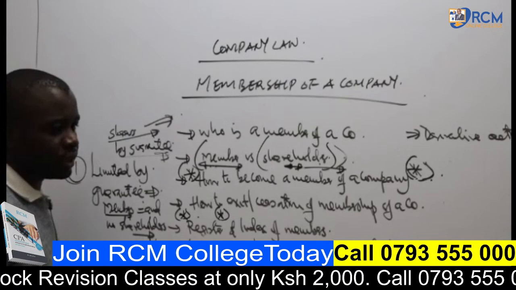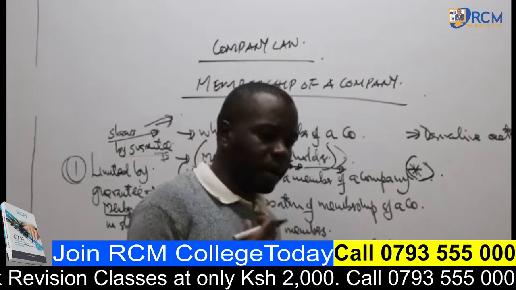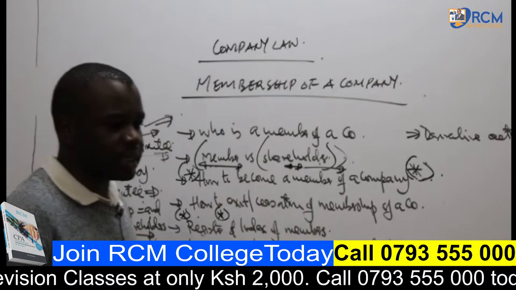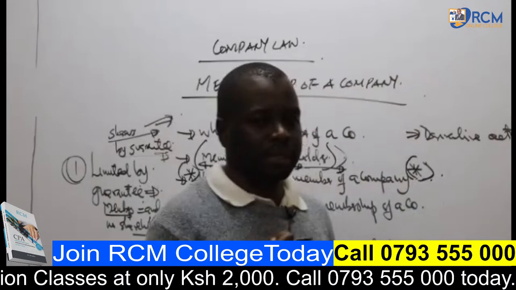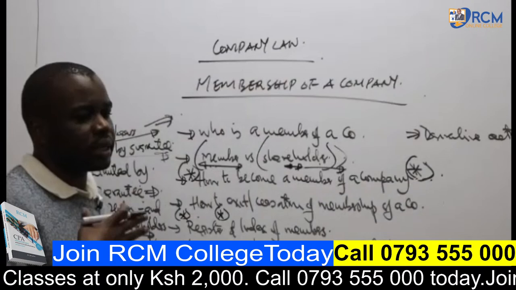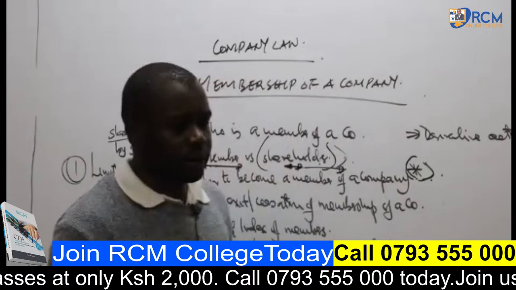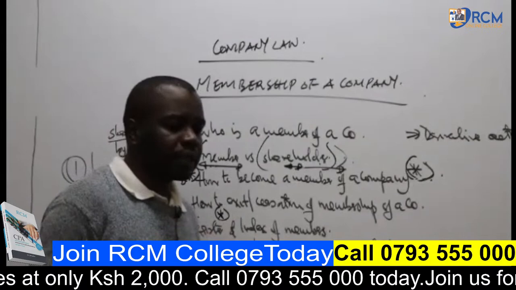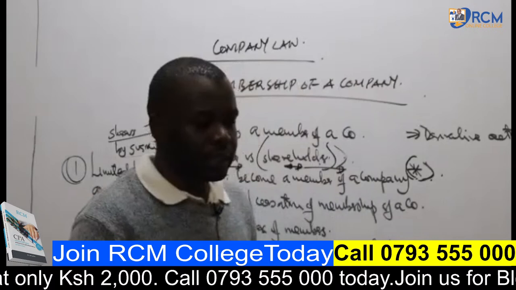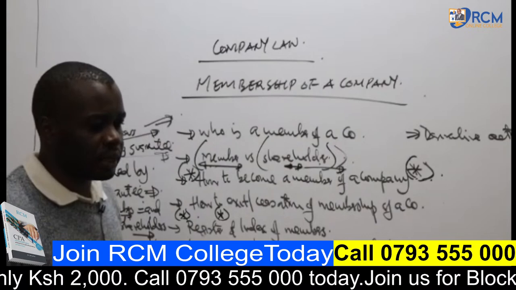So a limited company by guarantee is a type of company whereby the members have given a guarantee as to how much they will contribute towards the assets in case the company is liquidated. They don't have shares in the company. Only on formation, they have given assurance that if any time this company of ours ever goes under or is liquidated, they will put in, let's say, for example, an amount of certain assets, so that these assets can be utilized to pay the liabilities of the company on liquidation.